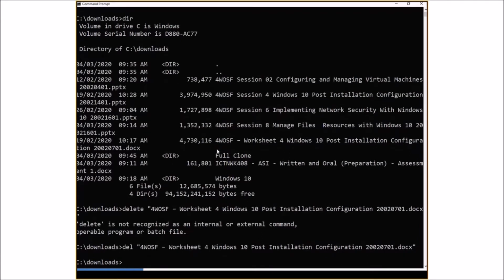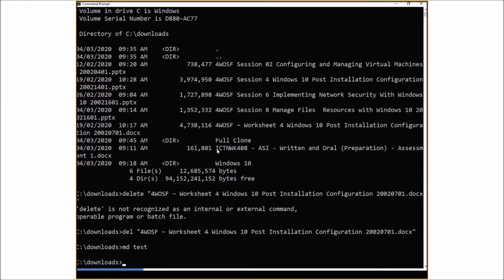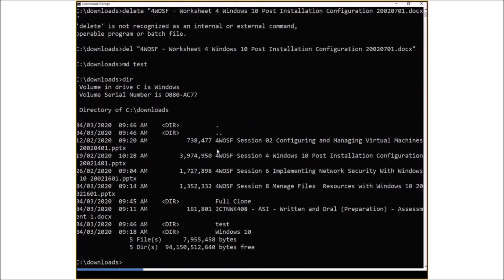And I've deleted it. So there's a command line language in Windows, but you'll realize when you start doing Linux, there's a command line in Linux as well, and that's the main way to use Linux, especially if you're using it for a server. I can md test, make a directory, and do a directory listing with the dir.